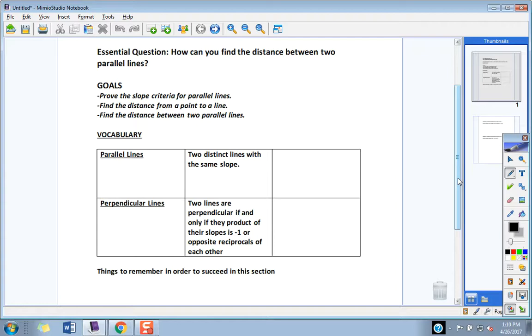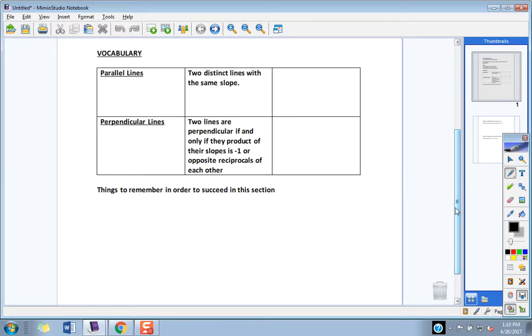In this room, from this wall to this wall, if I said measure the distance between the walls, how would you choose to measure that? Straight to it. Would you measure from that corner to the opposite corner? No. You want to measure it so that the transversal, if you will, on the floor is related to the walls at an angle of 90 degrees. What's a word that indicates 90 degrees of intersection? We want things to be perpendicular. Today, everything is going to tie in with parallel lines and perpendicular lines.